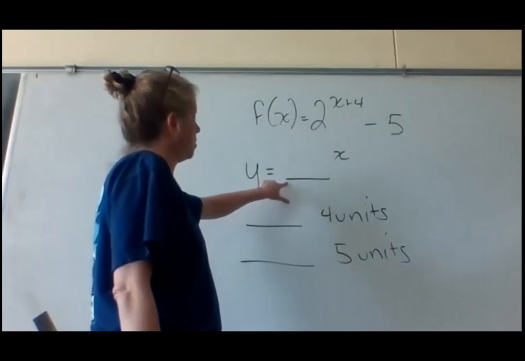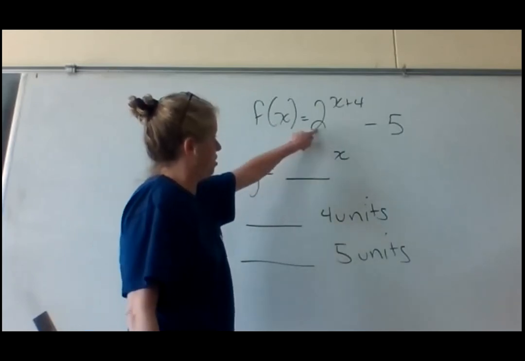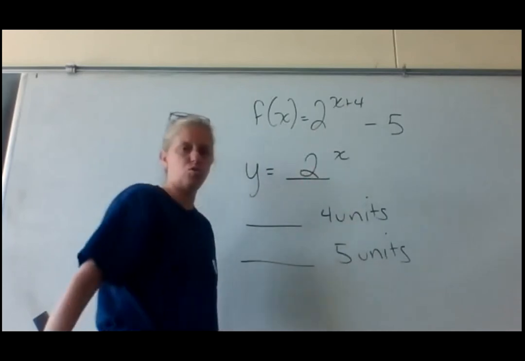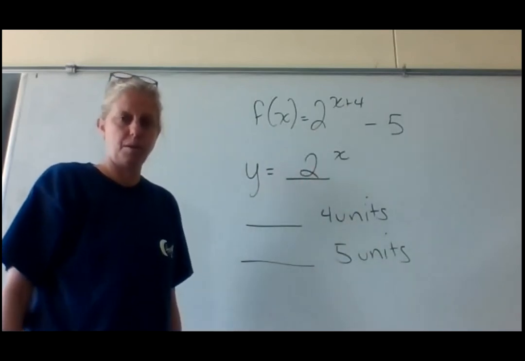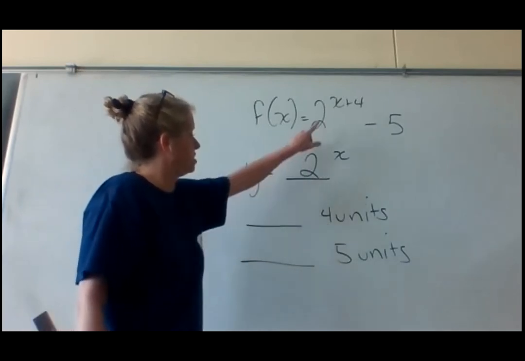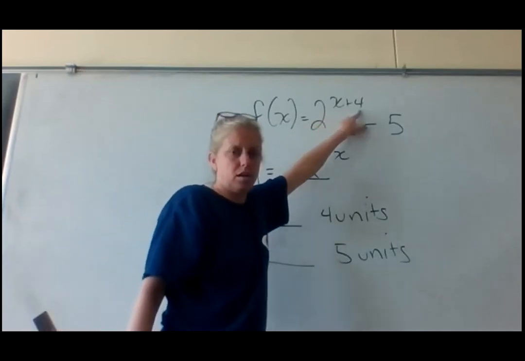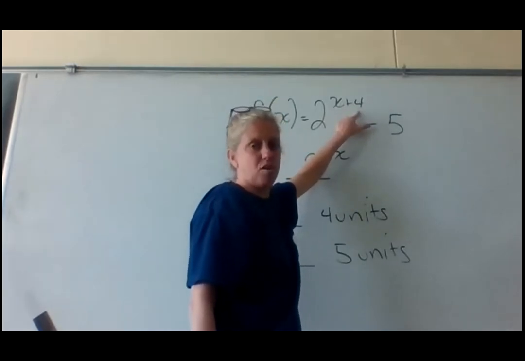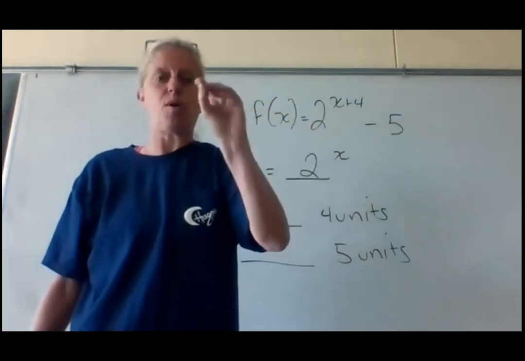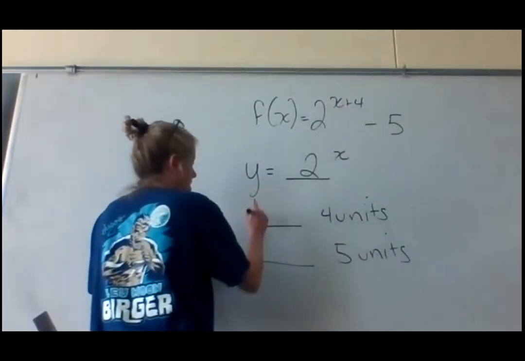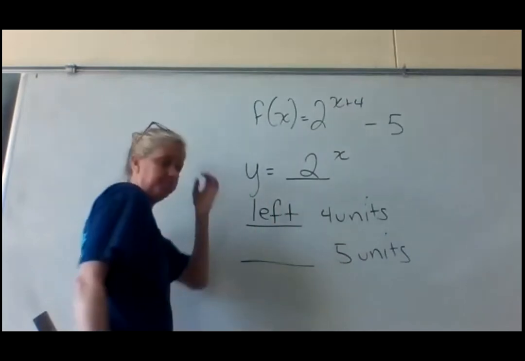So this first blank, what is going to be your base? Well, your base is this number right here. You're going to start off with the graph of 2 to the x power, shifting it blank 4 units. So here's your 4. It's an inside number, right? It's inside the exponent, which means it's going to shift it left and right, but opposite the sign, which means this one will shift it to the left 4.